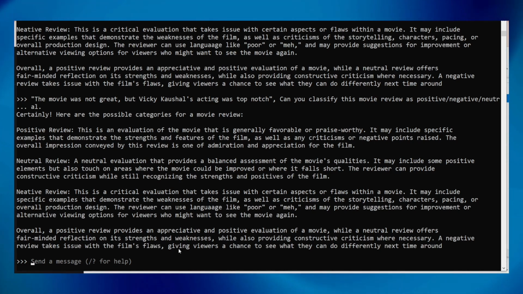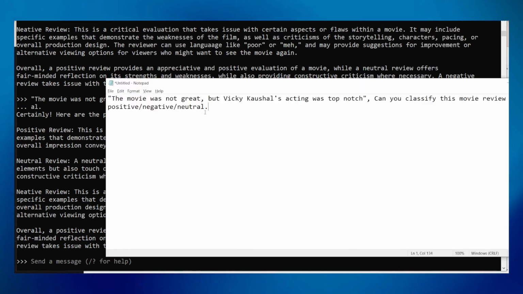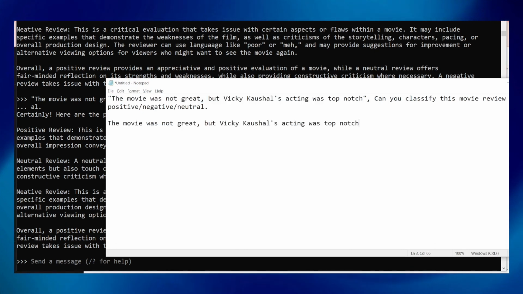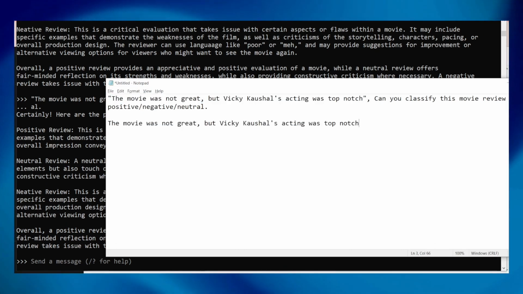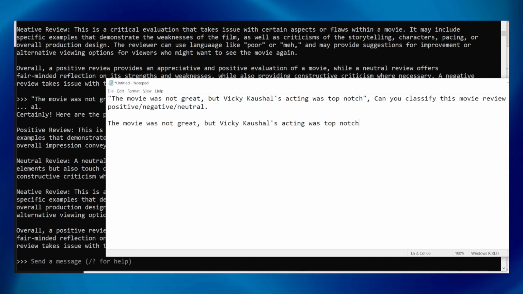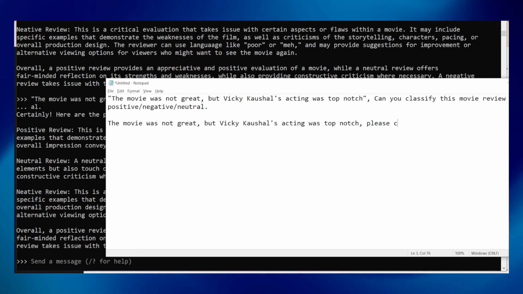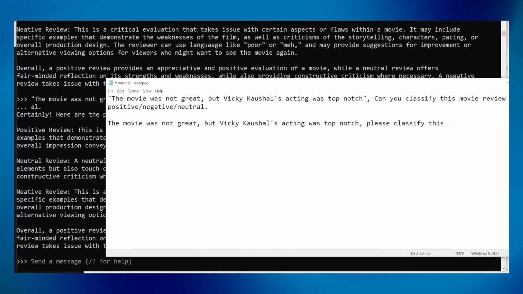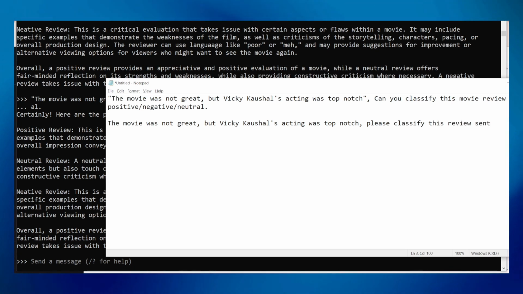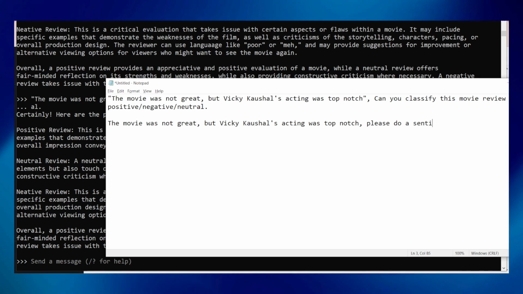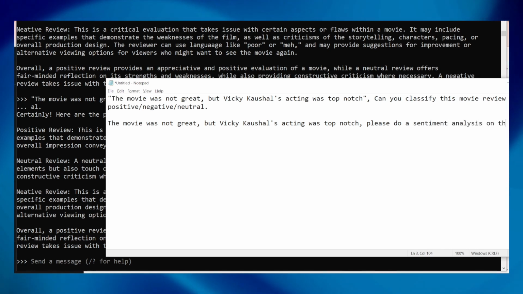Maybe I'll try to rephrase it in a better way so that Tiny Llama can understand, because it's a smaller model, so I understand that it is not able to deal with it. The movie was not great. Please classify this review. Please do a sentiment analysis on this review.